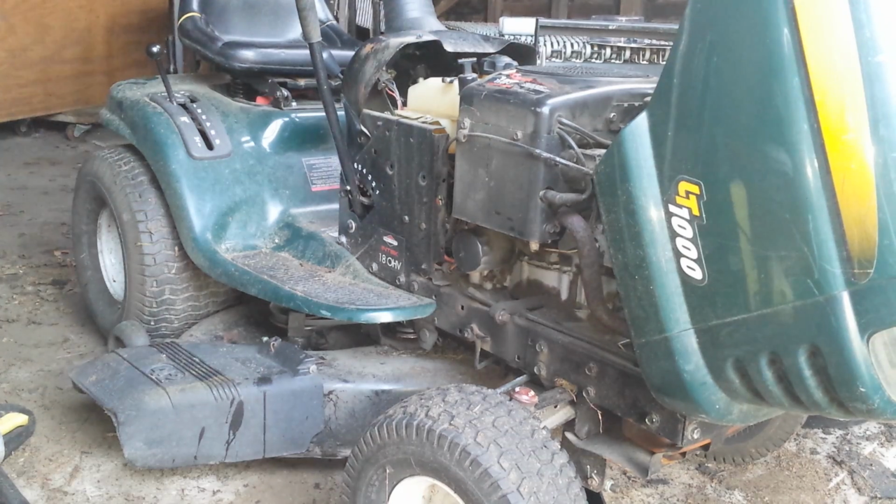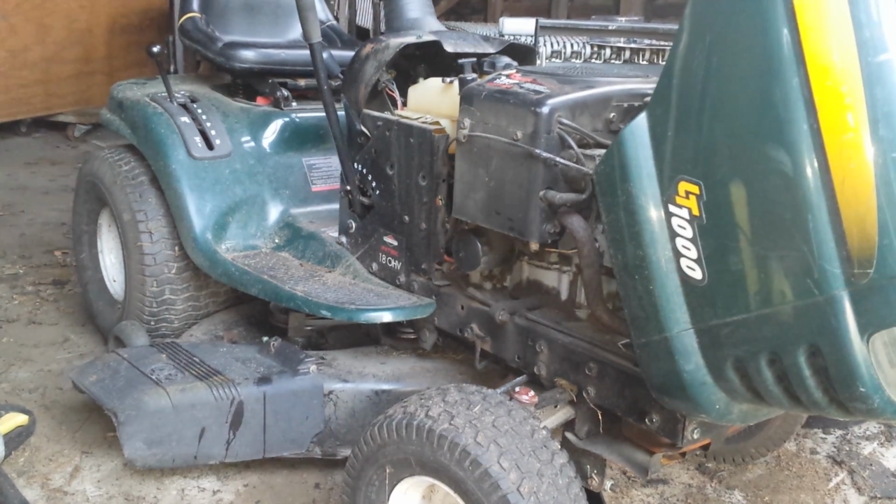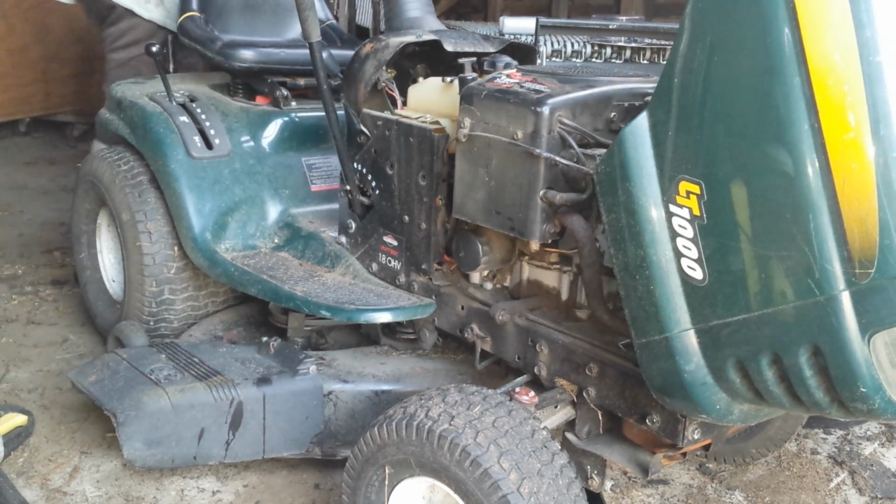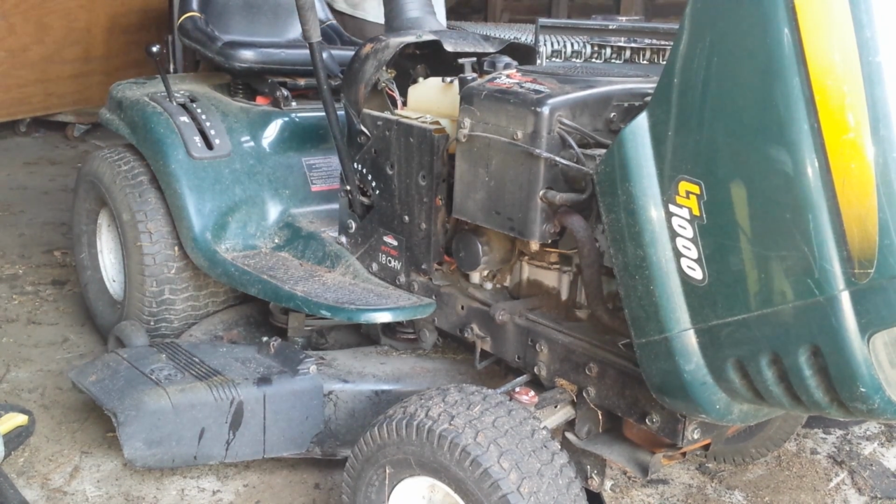For whatever reason, around 6:30 in the morning, I decided, hey, now's a good time to change the oil in my lawnmower. So I figured I'd bring you guys along for the ride. First thing you always want to do is make sure you have all your tools and your supplies that you need.